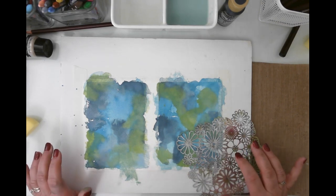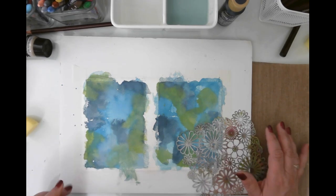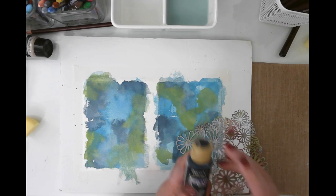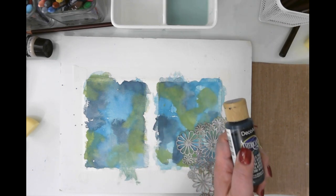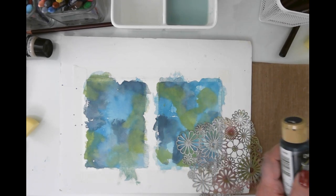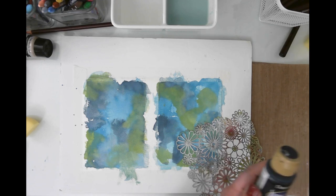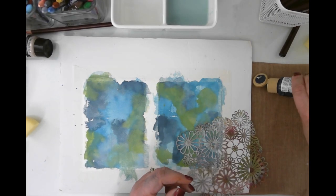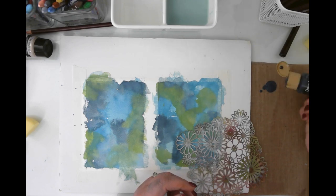I think we'll go ahead and just come in with some of the blue, and we'll leave the orange out for the moment. So I'm going to put a little bit of the blue paint on my, actually, I think I want to get a thicker paint. You can totally use this, but I don't know if I have another one. I don't want to throw a kink in everything that we're doing, so maybe I should stick with this. I did use this before, but it's a little bit runnier than I like, so we're just going to get some on my mat here.